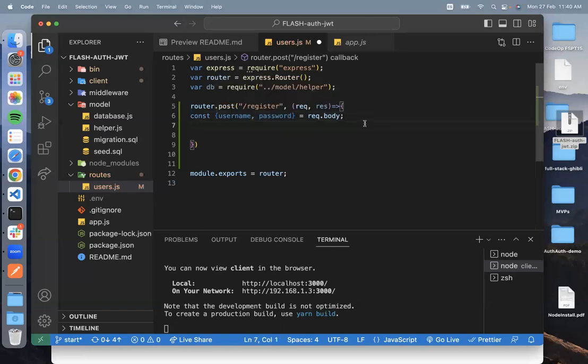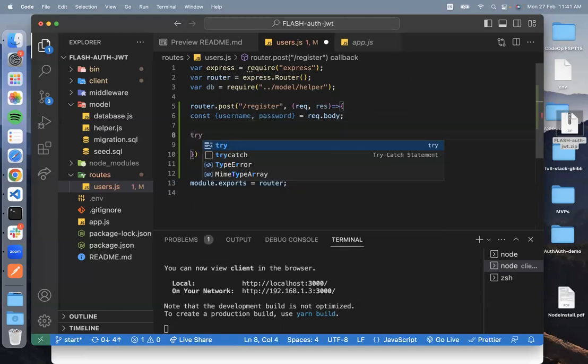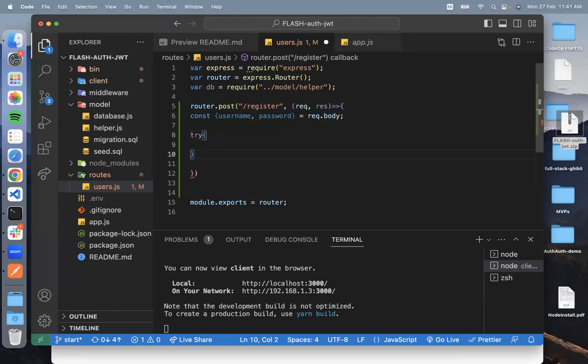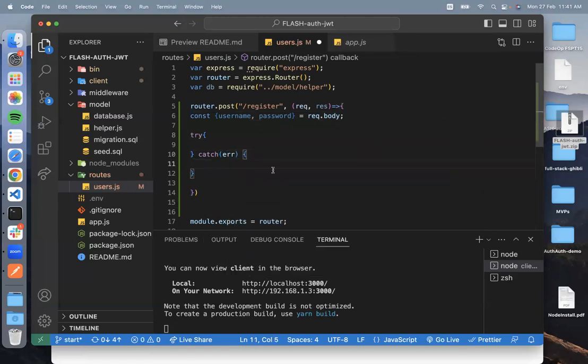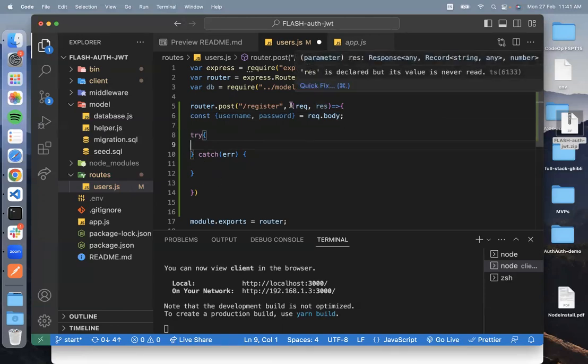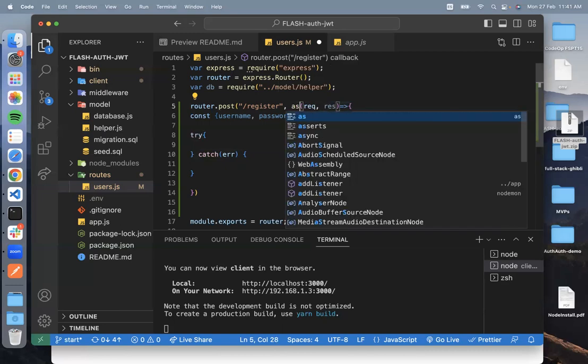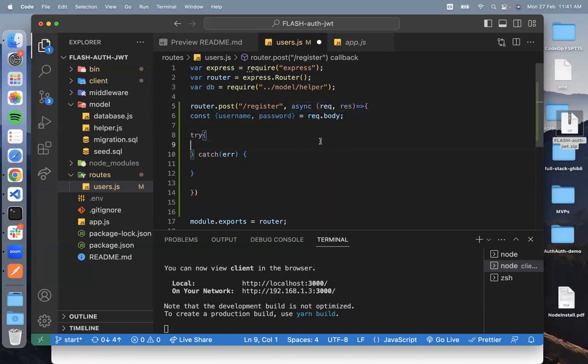And I'm going to grab these two so that I'll try to store them on my database. And since I'm going to be dealing with a database, I have to do this in an asynchronous try catch. I'm going to do some database query, and a database query is asynchronous, so I have to add it inside the try catch, and also define that this is an asynchronous function.